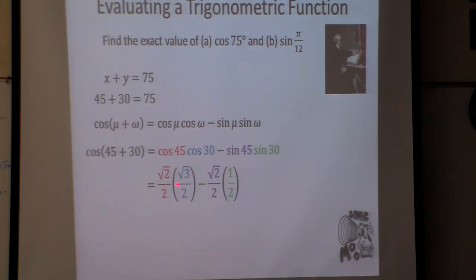And now I can multiply these. What's square root of 2 times square root of 3 is square root of 6. Square root of 2 times 1 is square root of 2, it's a minus, and we have it over 4. Because they're both the same denominator, I can write the problem like this. This is an exact value for the cosine of 75 degrees: square root of 6 minus square root of 2 over 4. And we get it from this formula here, the sum formula for cosine.